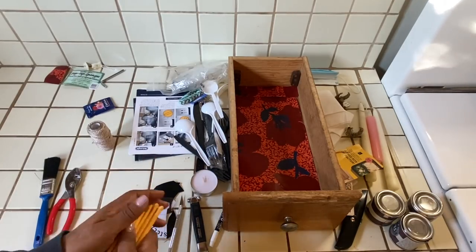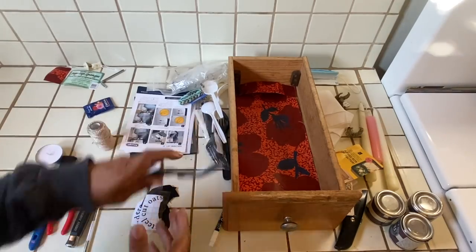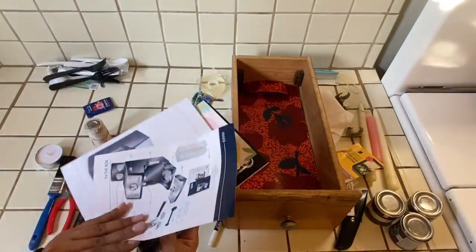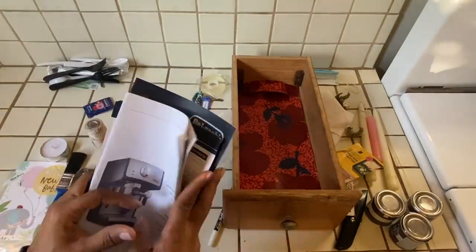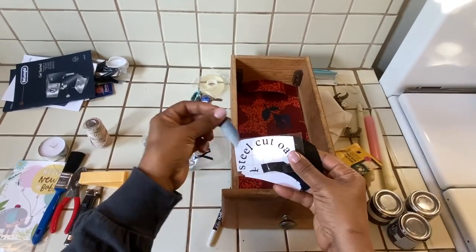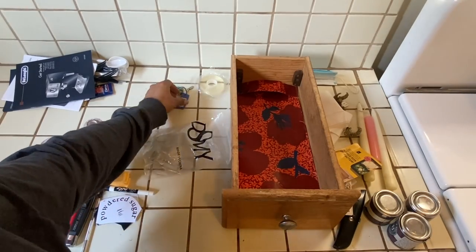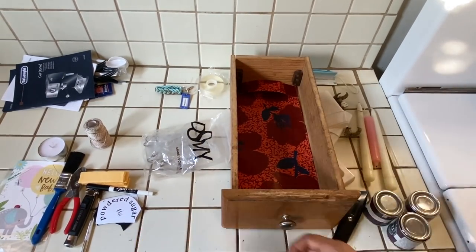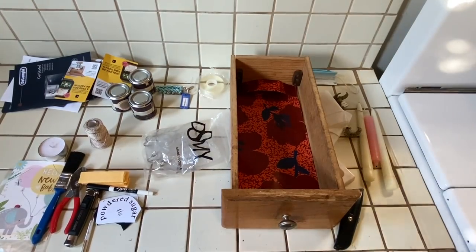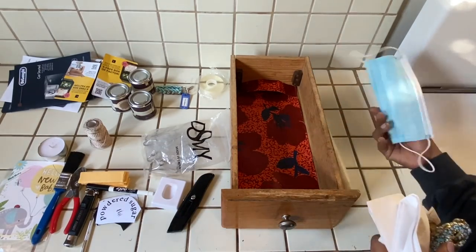Now it's time to do the decluttering, and this process is all about decision-making. The method I like to use is the one-item-at-a-time method — I pick up each individual item and make a decision about it so I don't get overwhelmed. This works for a super messy room or a junky closet too. I'm going to do a closet video this month, I promise. But here I'm just picking up one item at a time and deciding: am I going to keep it or get rid of it?